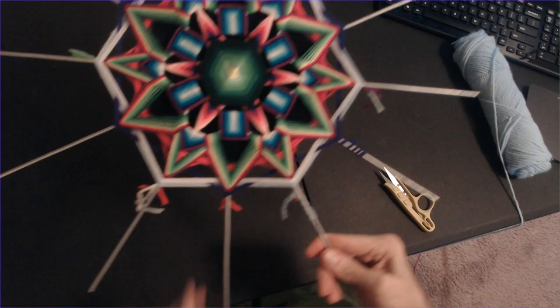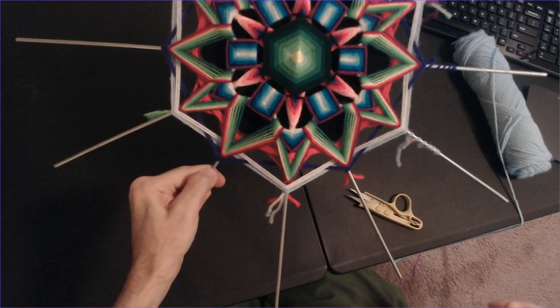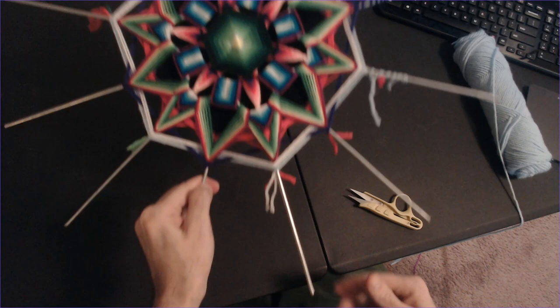That's an important thing to note when you... Woo! See, it's so heavy, it just wants to do that. I can't explain how heavy it is, but it's really heavy.